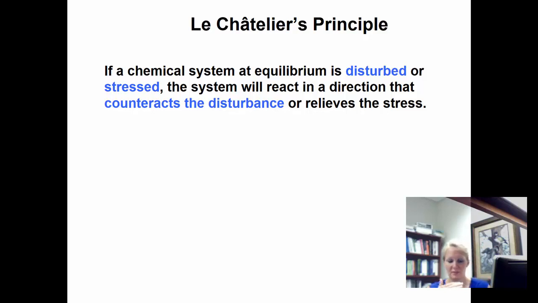So think about it as a kind of balance. If you had a balance beam or a balance with two ends on it, you can disturb it. So if we stress our system, our equilibrium reaction, the system's going to react, and the direction that it's going to react in is the way that relieves the stress. Just like we all would like to relieve stress in our lives, that's what these reactions do as well. So the equilibrium is going to shift towards reactants or towards products to try to relieve the stress.